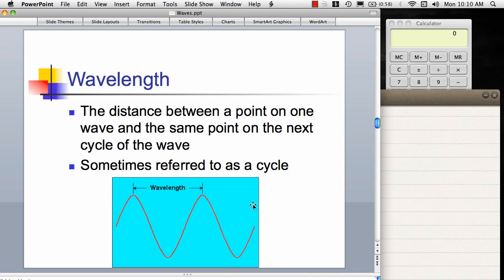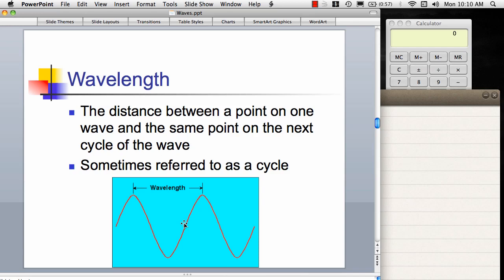First thing we're going to talk about is wavelength. The wavelength is the distance between any two exact points of a repeating wave. If you look at the picture here, they're measuring the wavelength from crest to crest. You could also measure the wavelength from trough to trough. You need to be careful when you measure from this rest position, not just to go here, because that would only be half a wavelength, but to go all the way over here to where the wave starts repeating itself. The wavelength represents one complete cycle of the wave going up or down.